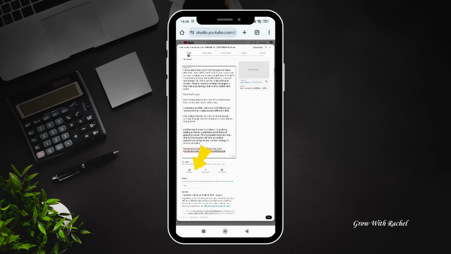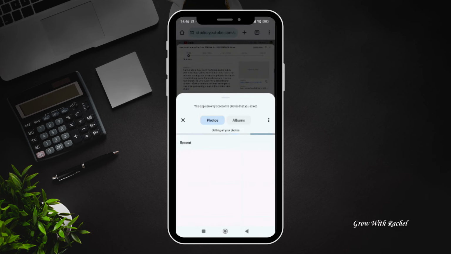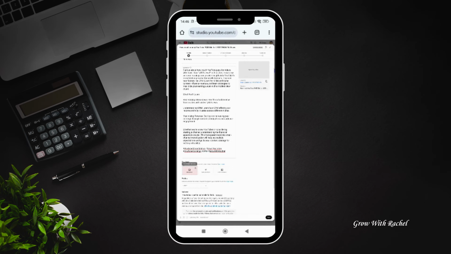Now this is the part you upload your thumbnail, where it says upload file here, but if I click on my thumbnail, it's going to say my file is larger than 2 MB, which I don't want to upload a thumbnail that will not be sharp when viewed on a larger screen. I like also exporting my thumbnail in a higher resolution, so when somebody with PC sees my thumbnail, it appears correctly, same with someone watching on a television. So I'm going to leave this and I will upload it later.